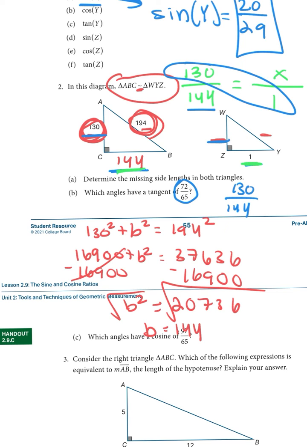Let's try 2. So 130 divided by 2 gives me 65, and 144 divided by 2 gives me 72. And then I don't think I can simplify that anymore. To get 65, I would have to multiply 13 times 5, and to get 72, that's 9 times 8, which I cannot divide by any of those. So this right here is 65 over 72.